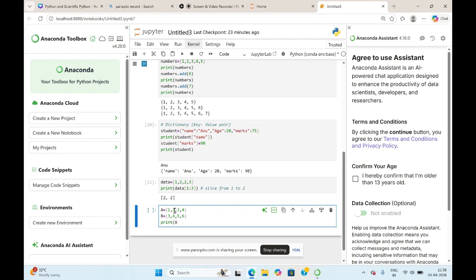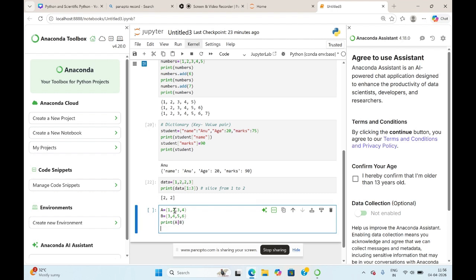So union is A or B, uppercase. Then print A ampersand B to find the intersection, and the difference is A minus B.